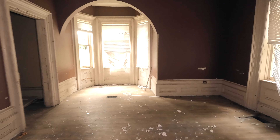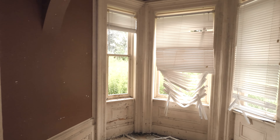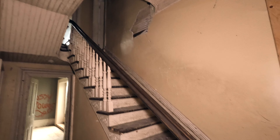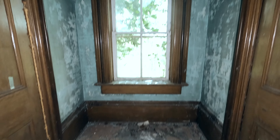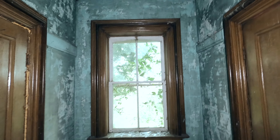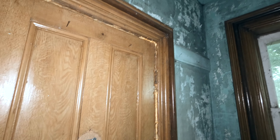I must have seen pictures of this place before a long time ago but I just never bothered to come. We'll go upstairs shortly because there's just another little room down here. Nice big window. You can't get into these rooms — I don't know why, maybe because the handles are broken, but there's spray foam around them, which kind of makes me wonder what is in there. But I guess we will never know.